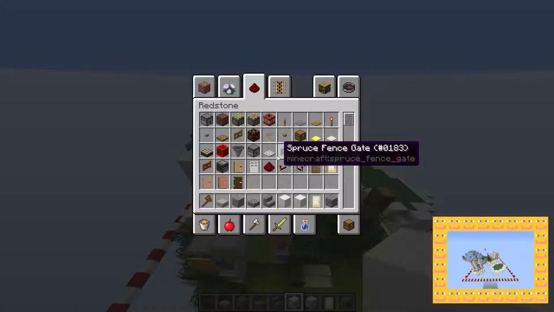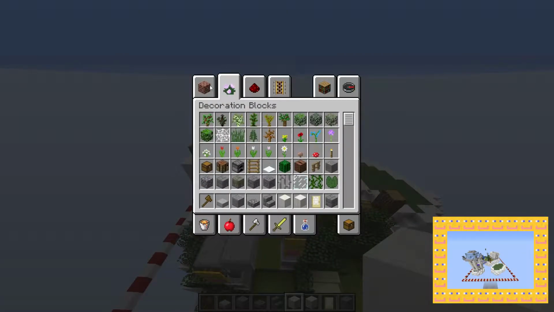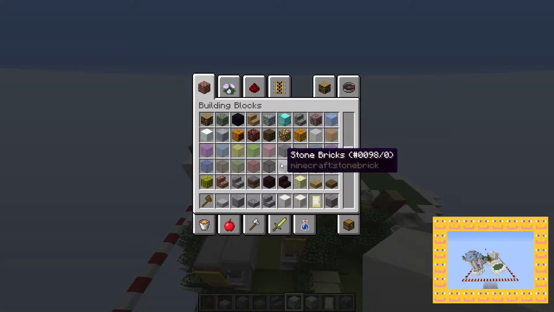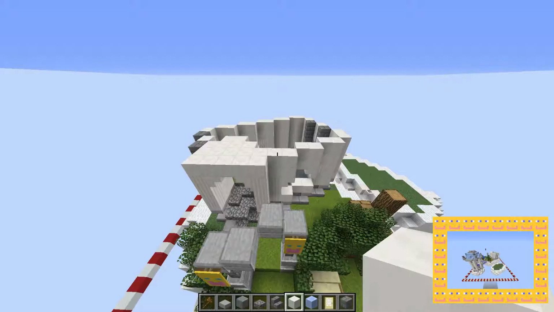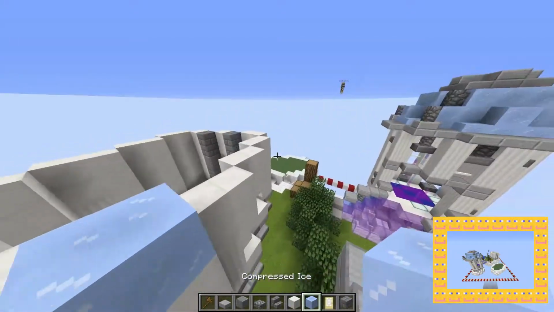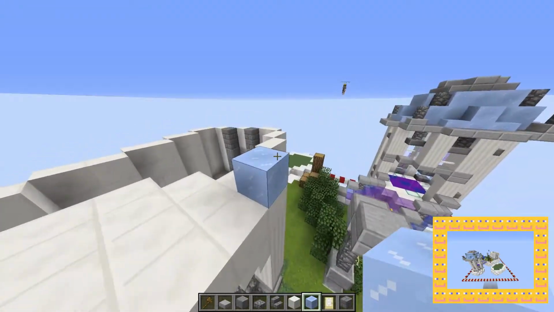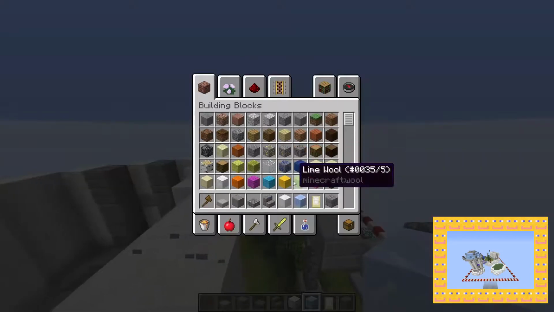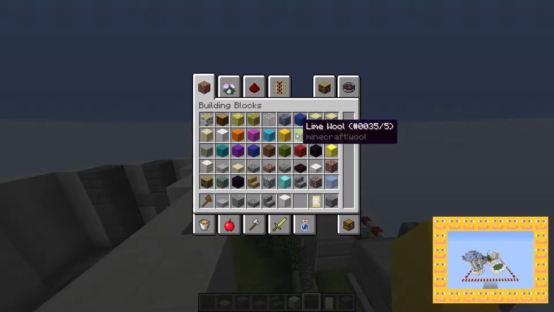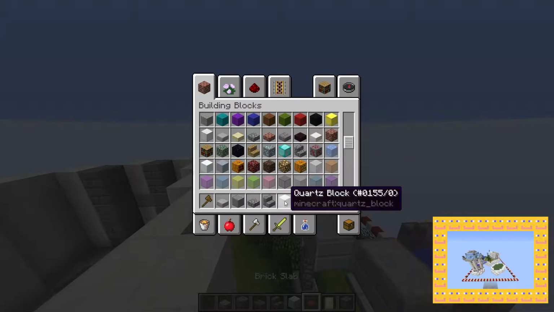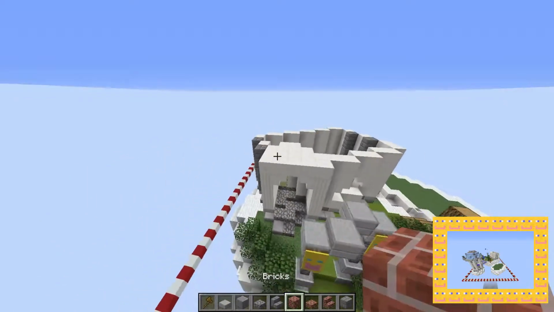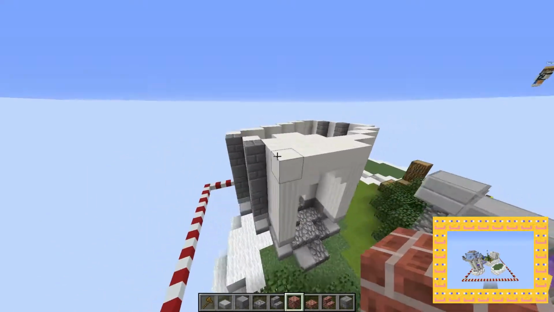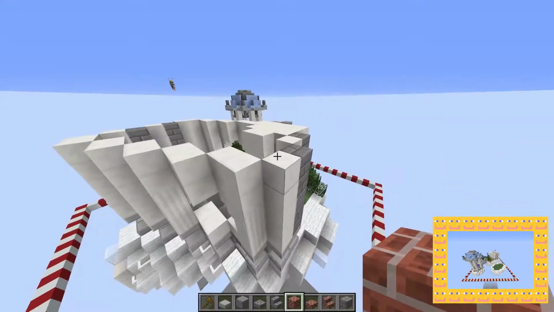Alright, so we want the roof on this house, and we could use the same type of block again. Use this one. But I want to keep that one for the special building, so the teleport room and the little bit of a shrine. So let's use brick instead. Brick is always a nice choice to use for when building a house.